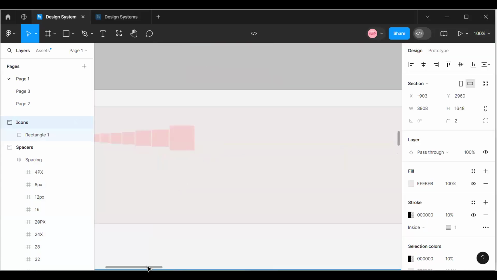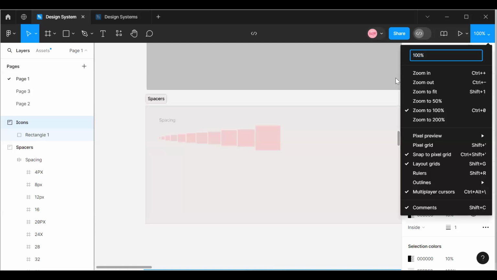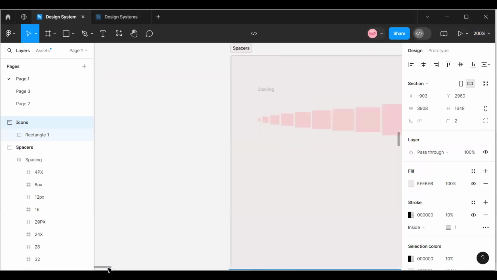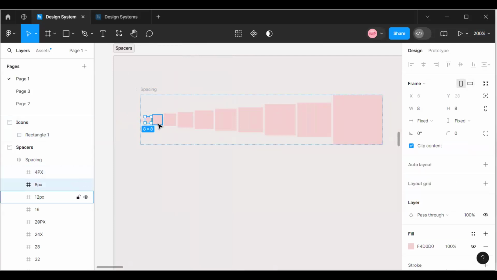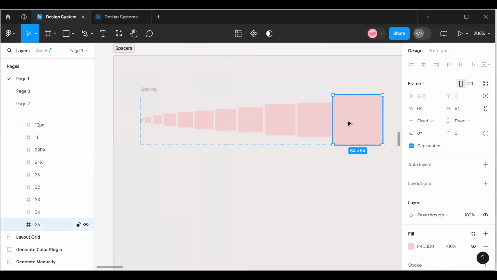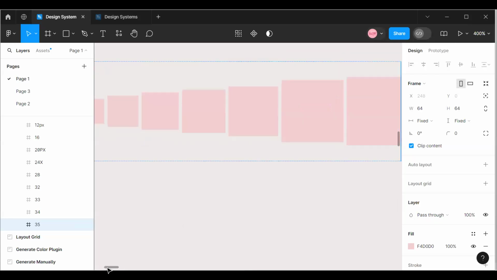In your design, you have to identify the kind of spacing you're supposed to put in between elements. If you're having texts like the header text and the subheading text, what kind of spacing do you want to put in between them? In a situation where you have an image and a text, what kind of spacing do you want to put in between the image and the text? You understand? So basically, this spacing is not even for you as a designer. It's mainly for your developers to understand the spacing that you put in between items. When we start designing, you get to see how spacing is used in design. Is that clear? Okay, thank you, ma.